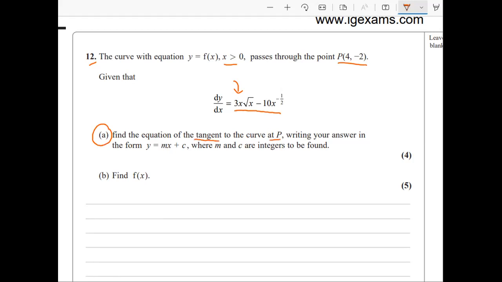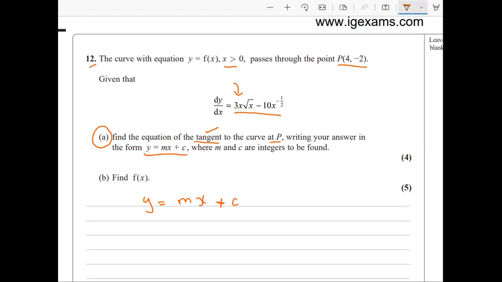Okay, just stop. In order to find the equation of tangent, we know that it would be an equation of a straight line in this form. Even if they wouldn't have told us, this should still be understood, that the equation of any tangent is just like the equation of any straight line. That is y equals mx plus c. And in order to find this equation, we need two things. We need m and we need c. So m is what? m is basically dy by dx, right?